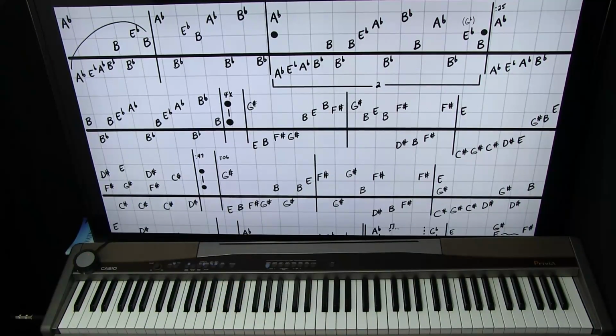Now the next measure continues with the A flat minor chord. This could have also been written in G sharp minor. I just chose flats just because, I don't know, that felt more right to me. So we're doing it in A flat minor. A flat, because G sharp minor and A flat minor sound the same. Did you know that? They're called enharmonic. One is just written with a bunch of sharps and the other with a bunch of flats. So I chose the flats. It's going to sound the same regardless what letters we write.